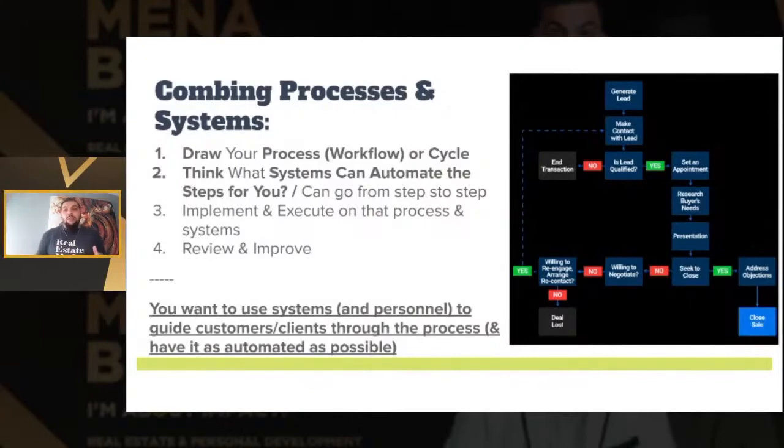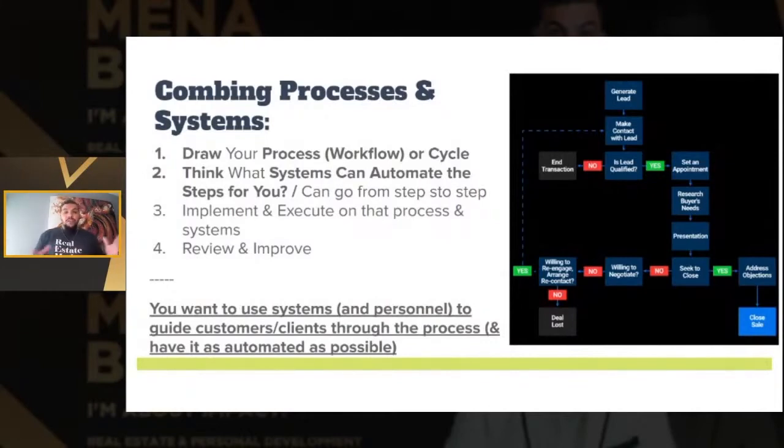A lot of times people in general, we spend a lot of time getting ready just to get ready, right? And we never execute. We have this great drawing, we have this great plan, we have this great schedule. We go through all these exercises, but we don't take action. So it's very important that after you have all of this done, this pretty process, these great systems, right, you actually implement. And number four is review and improve.